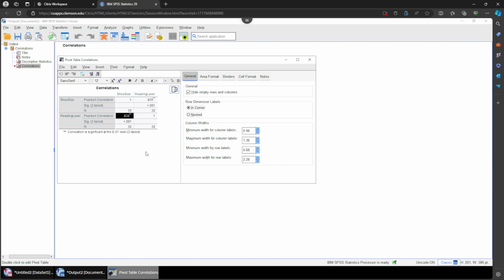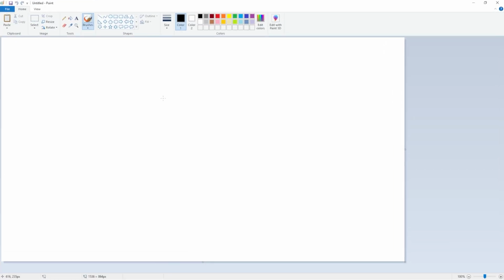Let me pull something up for us here. Let's keep this simple. So -1 and +1, it's always going to fall somewhere inside of this range.